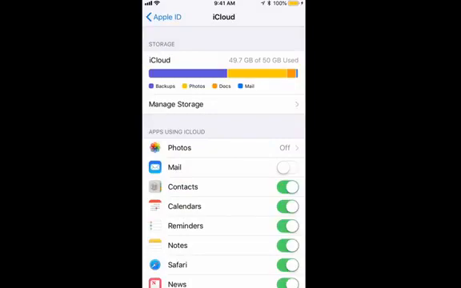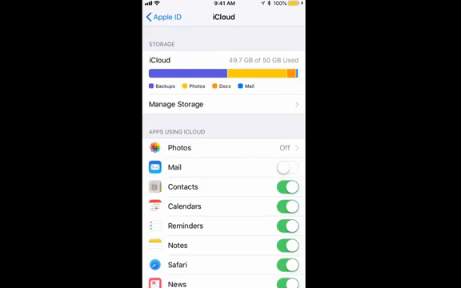If we switch over here, actually, I have upgraded my storage. Now this is an option. You do not need to purchase any more storage. But if you'd like that option of having iCloud storage space, where the benefit is you do not have to connect to your computer every so often, it will automatically do a backup of your information for you. You can choose to purchase iCloud space.